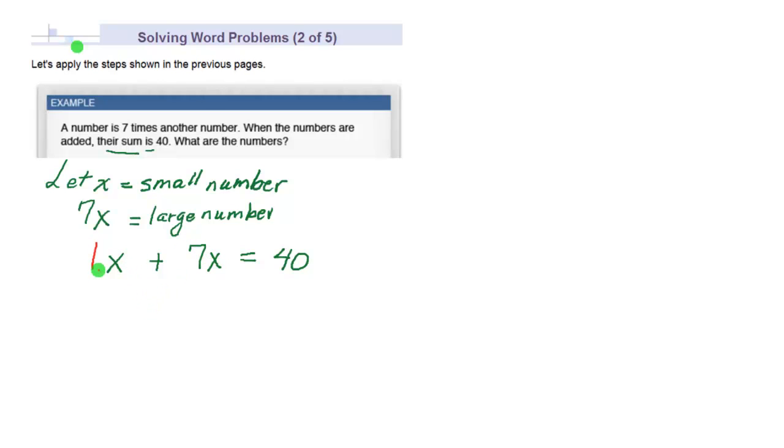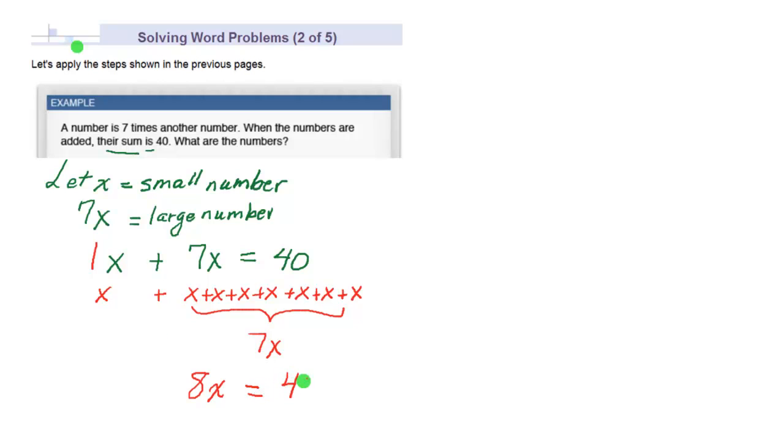So think of it this way. You've got 1x here and you are adding it to 7 more x's over here, right? So you don't have to do all this work, but I want you to visualize if it's your first time doing these kinds of problems. So here we have 7 x's, right? There's 7 of them. And here we have an extra one. And when we put them together, how many x's do we have? Well, we have 8x. We have 8 x's. So those 8 x's have to equal our 40.